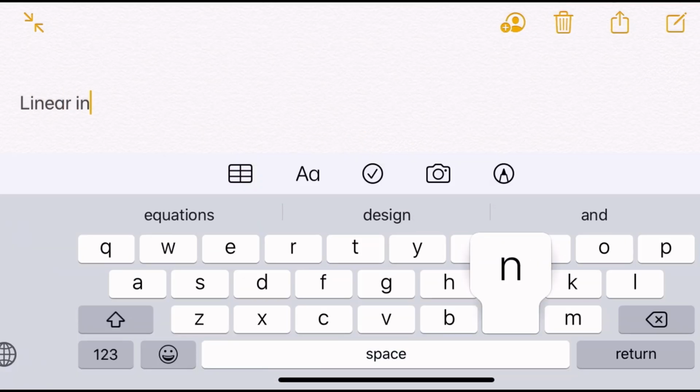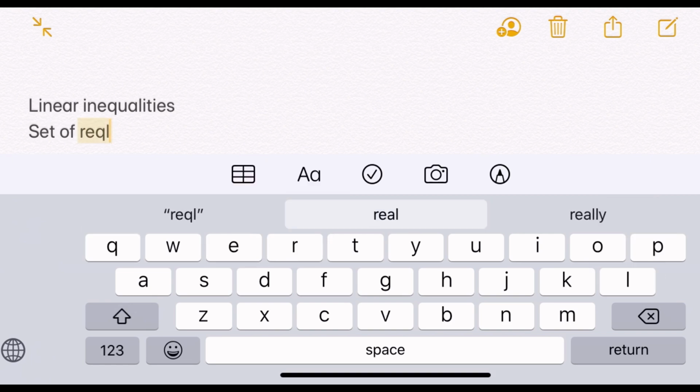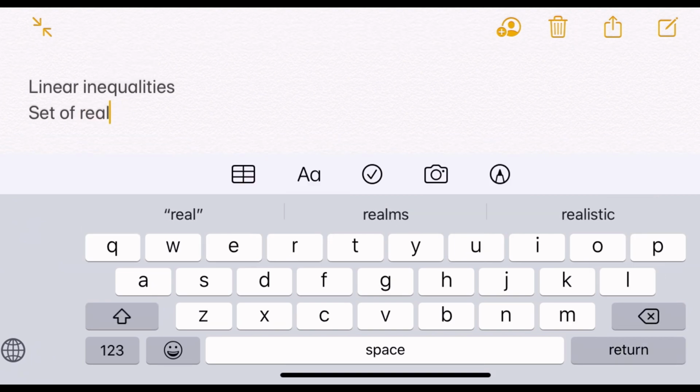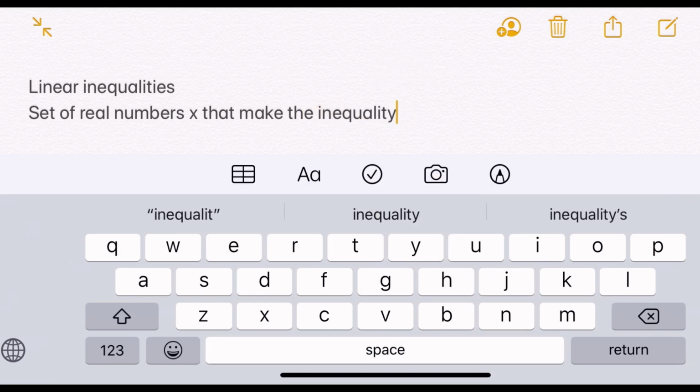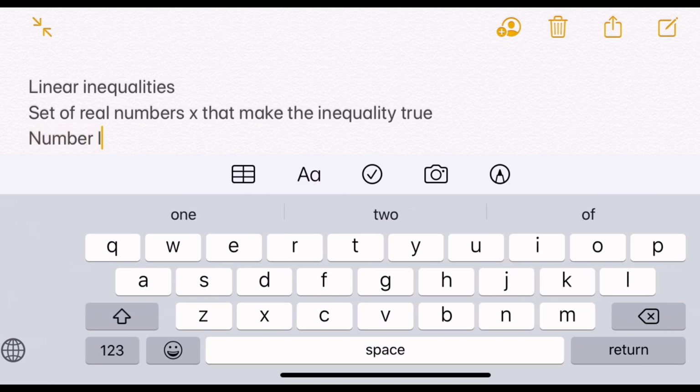And now we're going to look at linear inequalities. You can solve linear inequalities using similar methods to those for solving linear equations, since the only difference is just the equal sign. And the solution of an inequality is the set of all real numbers x that make the inequality true. But you need to remember that if you divide both sides by a negative number, you must change the signs. For example, bigger than will change to smaller than, smaller than will change to bigger than.